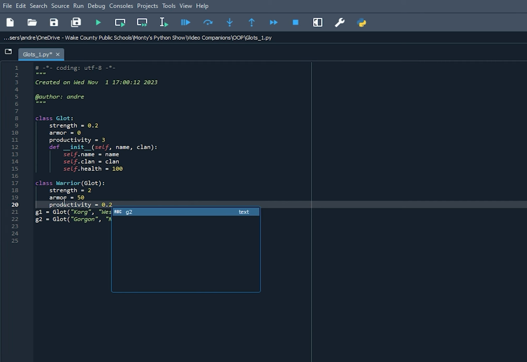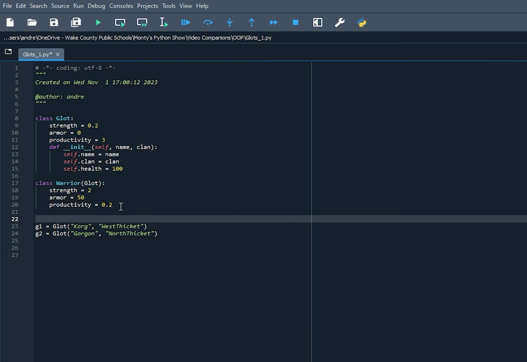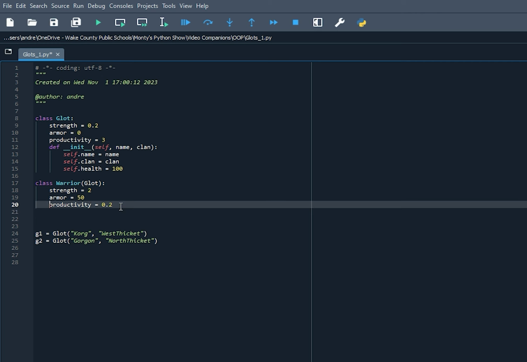They grow very large and muscular. They have super strong hands, and you try to get them to work in the factory or in the office, and they break the keyboards and all kinds of crazy things, and they poke holes in the whiteboard, and they're just not productive at all. But they're great at fighting. They're very strong and have tremendous armor. Okay, so we've got our class variables set up for a warrior.